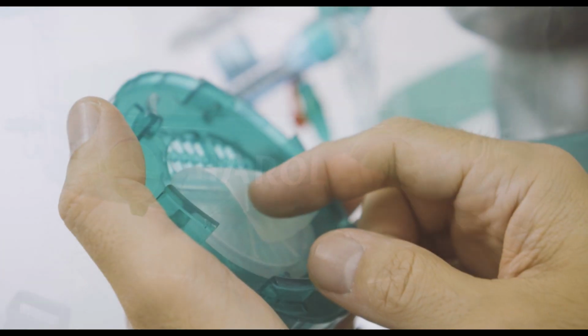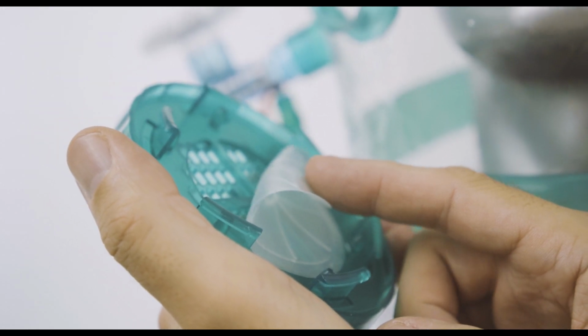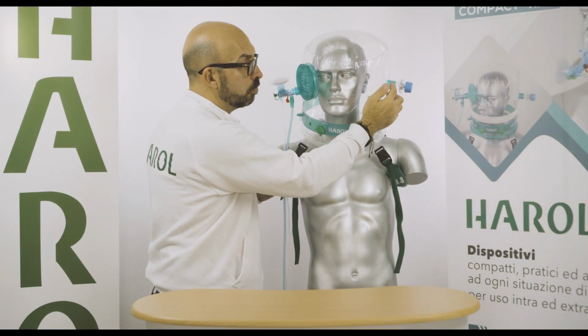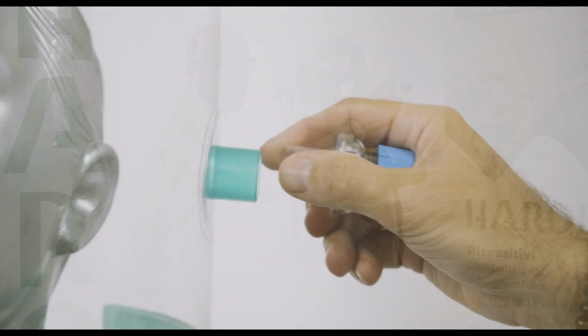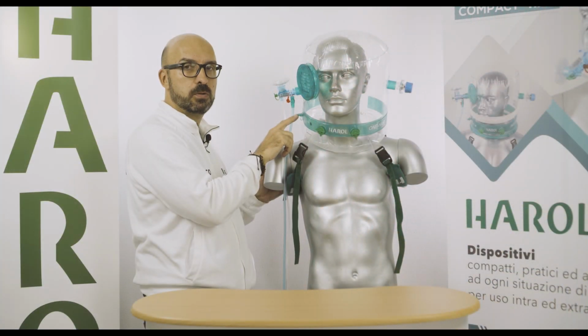As in all Harol helmets, there is a bidirectional anti-asphyxia valve that opens and closes automatically based on the pressure inside the helmet. At the output, we have a 22F connector for connecting the PEP valve. On the side, we have a pressure outlet that allows you to measure the pressure inside the helmet, and the pressure can also be read with the pressure gauge on the Venturi.